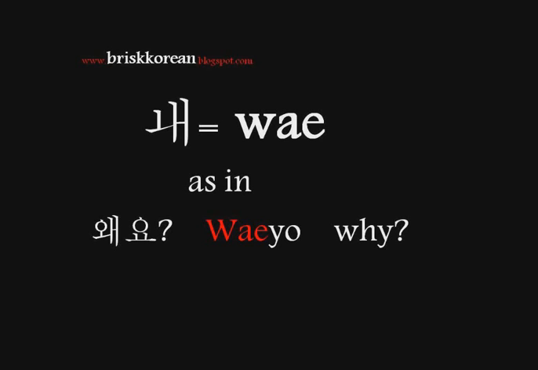Next diphthong. See this one, we have the O sound and then the E sound. Can you guess what sound it's going to make? O and E. We sound. You have the we sound. See? That's not difficult. If you can understand the simple vowels very well and how they sound, you should also be able to understand the diphthongs and pronounce them easily. For example, you have wae, which means why in Korean.